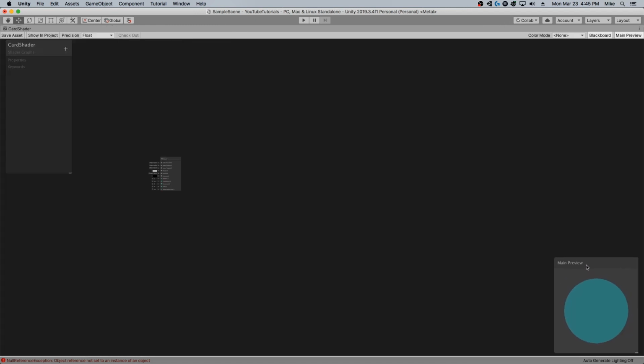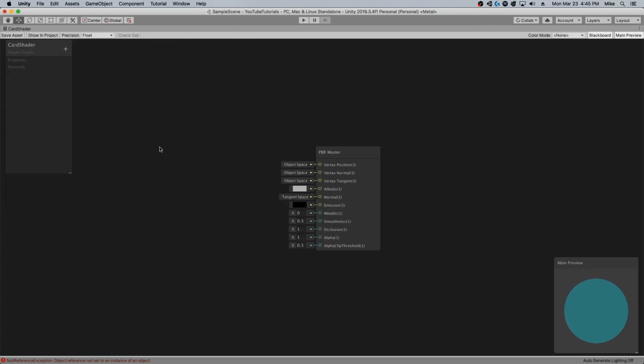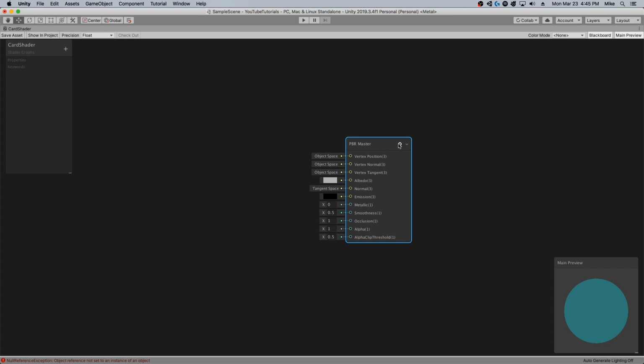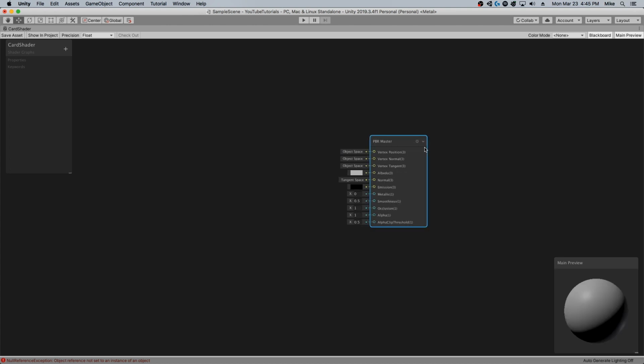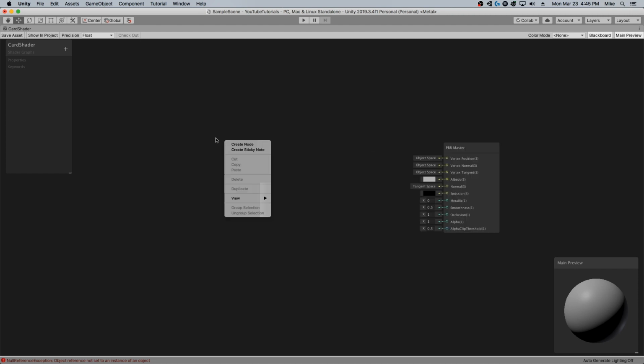The theory behind this is that this shader is going to be applied to any quad, and applying it to this quad will essentially turn that quad into a card. So what I'm going to do is come here to two-sided and click that. Very important that you do this, otherwise when this is rendered on a quad you'll only be able to see one side of it.